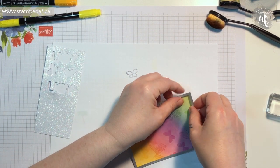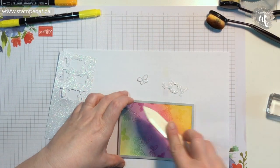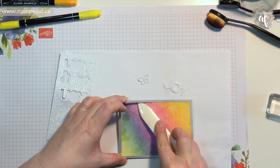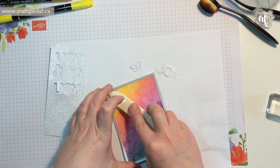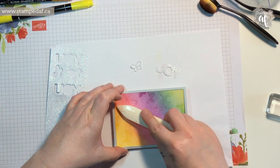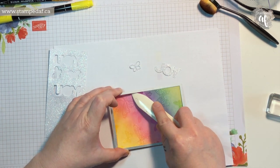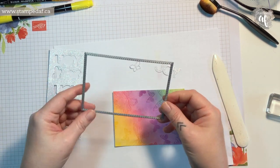In case you haven't heard, Stampin' Up! has dissolved its relationship with Sizzix, so the Big Shot is not going to be part of our 2019-2020 annual catalog. A new die cutting machine will be announced as soon as they have more information. But the new dies, let me just tell you, they are amazing.